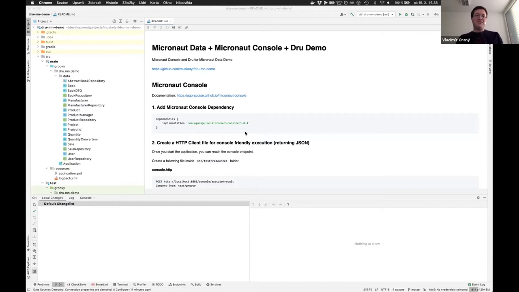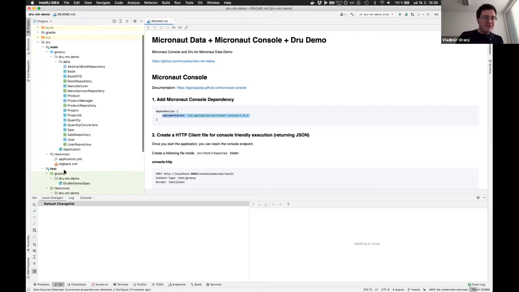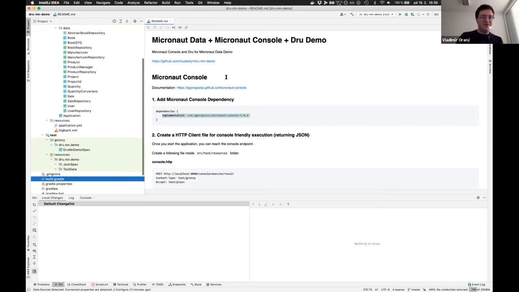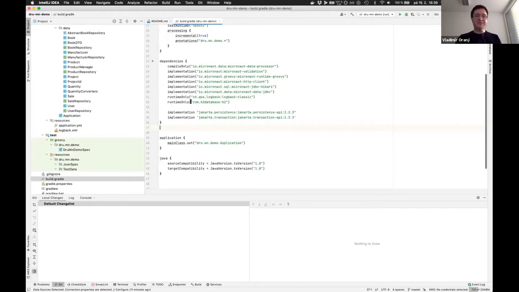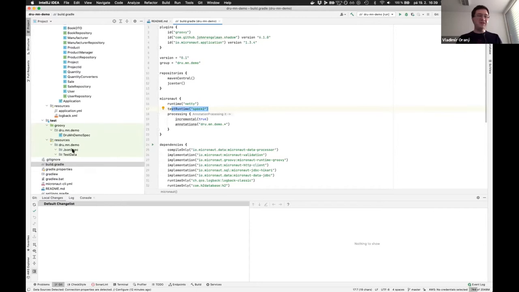So what's Micronaut Console? It's just yet another library you can include in your Micronaut application. This is the Micronaut application, the server one, generated from the Micronaut CLI. It has an HTTP server based on Netty. It uses Groovy because this is the Groovy conference, so it uses Groovy. It uses Spock. Later on, I will just run it. And hopefully with Zoom, it's going to be quick.